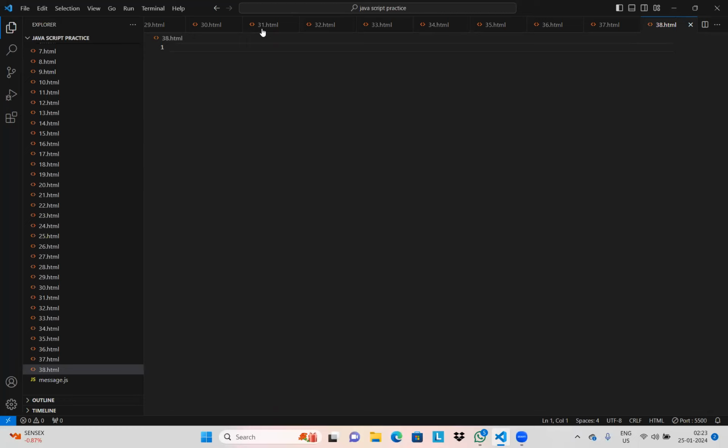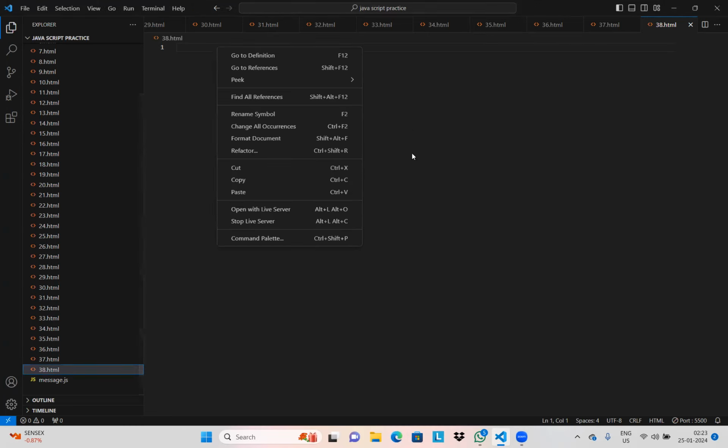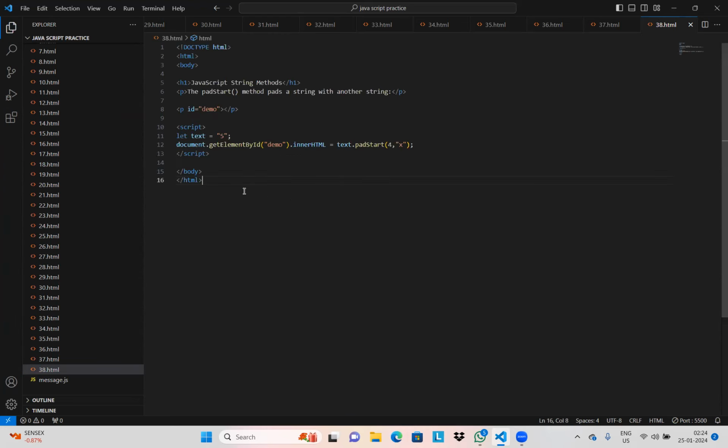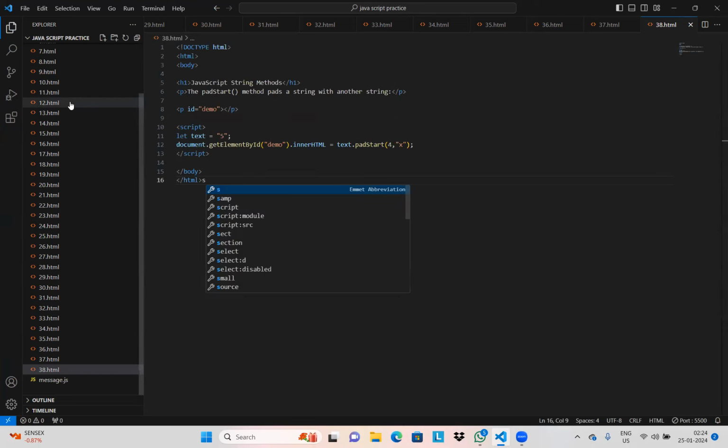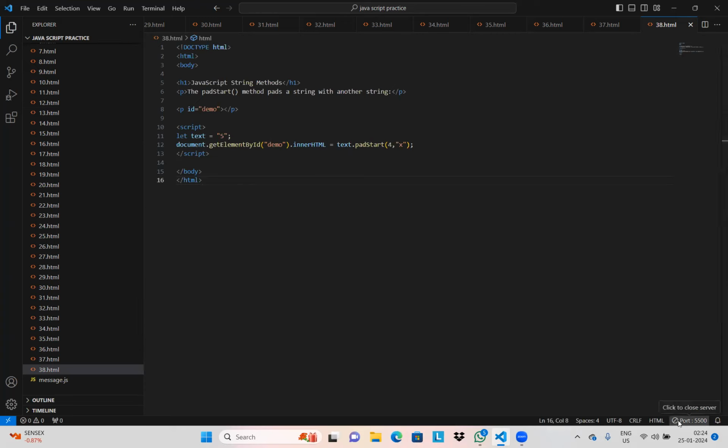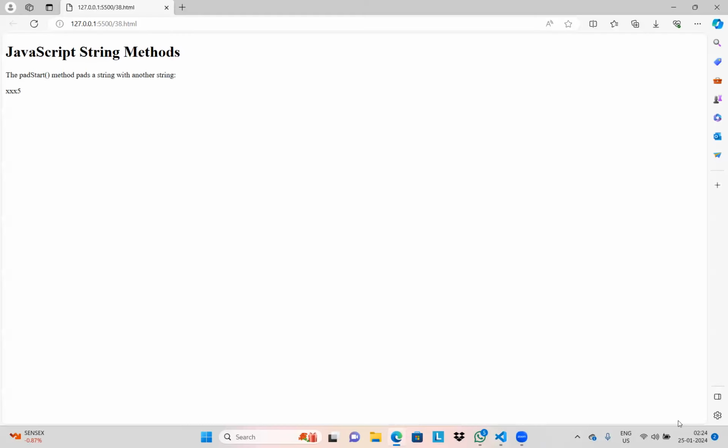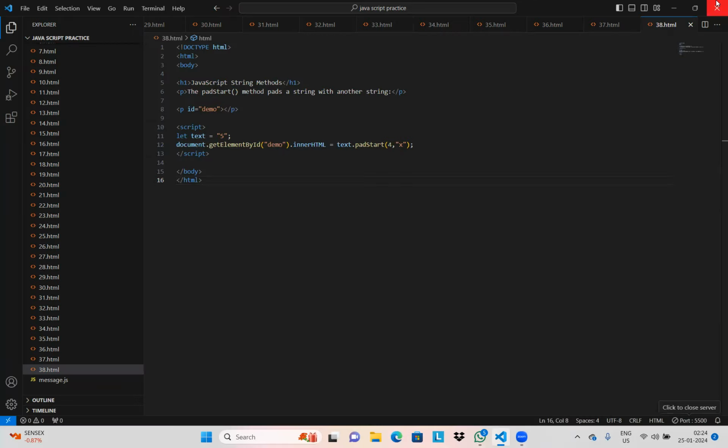Actually, there are so many functions in JavaScript, so many inbuilt functions or user-defined functions. The padStart method pads a string with another string.